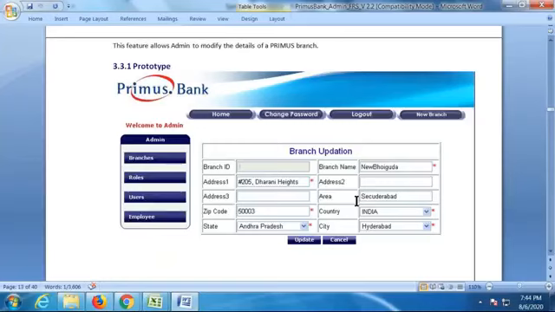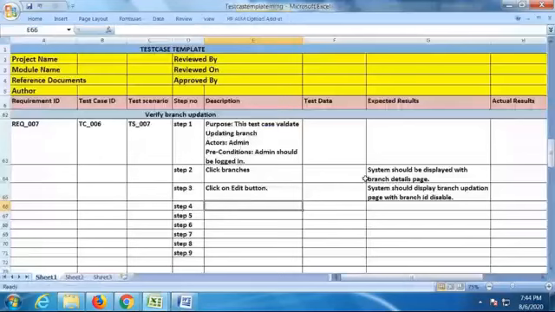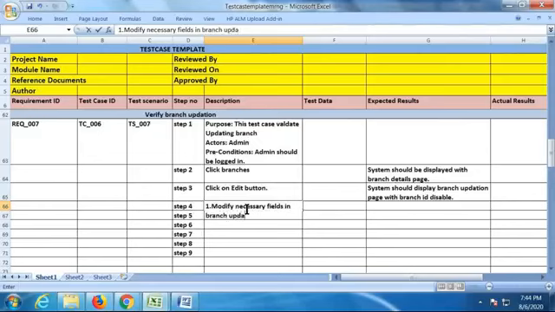Don't say enter, because enter means we are creating it, and we are not creating, because we are working on an already existing branch, right? So step number one, modify necessary fields in branch updation page. Number two, click on update button.